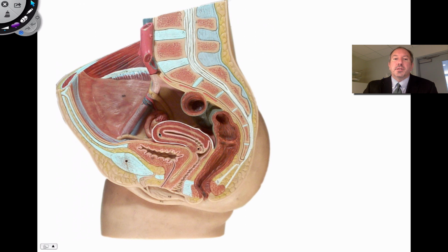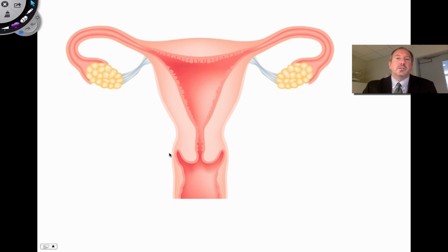There's an endometrium, a myometrium, and a parametrium, and the myometrium is very muscular, and the uterus sits anatomically superior to the female urinary bladder. And as you can see here is the cervix, or opening to the birth canal. And so when you see this picture, this is kind of a familiar picture too. Here's the uterus, and so what we're describing as far as placenta is that this is going to be growing inside of the uterus here. And you can see here's the ovaries and the fallopian tube.